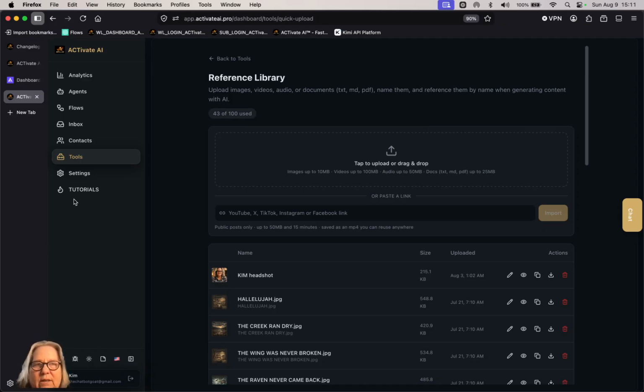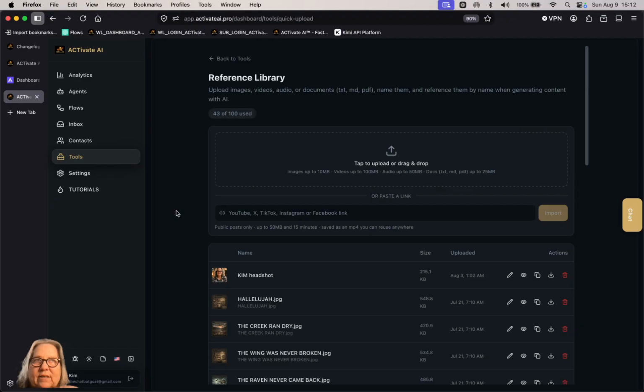And there is going to be a different quality and a different cost associated with each different way that you build your videos. But the first couple of things that you're going to want to do: get a couple of reference images that you want to make things from. So go in here and upload a headshot and name it your name or headshot or something, so that when you're in there talking, you can say, go to the reference library, grab Kim headshot and use that. Or you can go here and copy the actual link and give it the link.